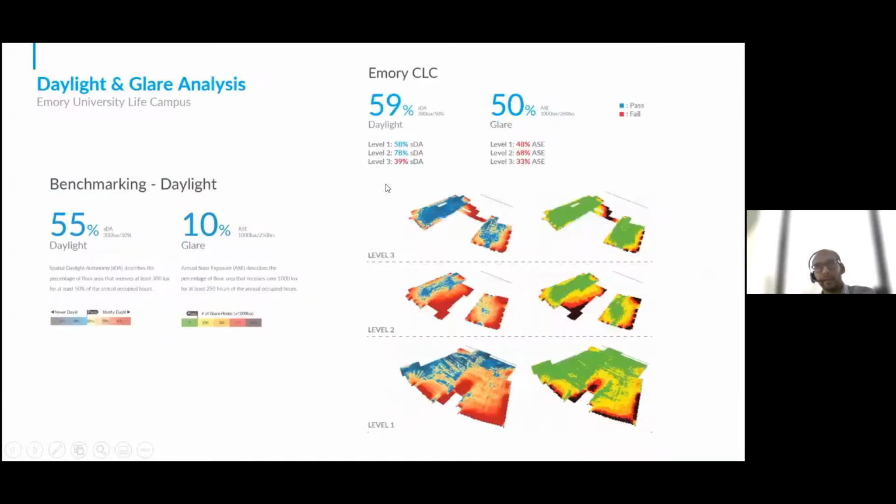And once they had done all these strategies, the next step was basically to take these strategies back to the original model and do an actual daylighting analysis for all the three different levels that they had, which revealed some critical information.